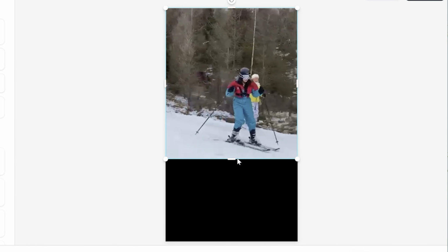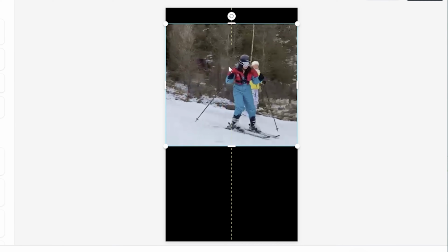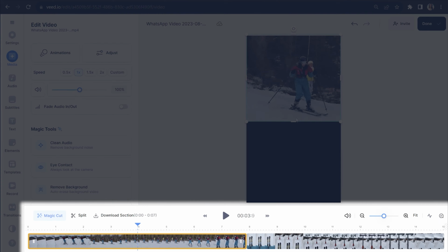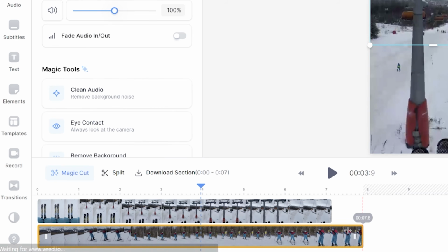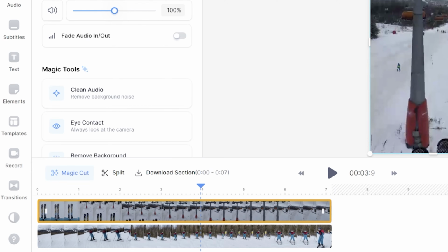Now for the TikTok split screen effect. We are going to resize and reposition our first video to fit in the top half of the frame. And you can do this by pulling on the corner inside toggles, then click, hold and drag it up. Pick up your second video clip and you're going to drop it over your first one. Now if one video is longer than the other in the timeline, just push the longer one over to the left so that they both end in sync.